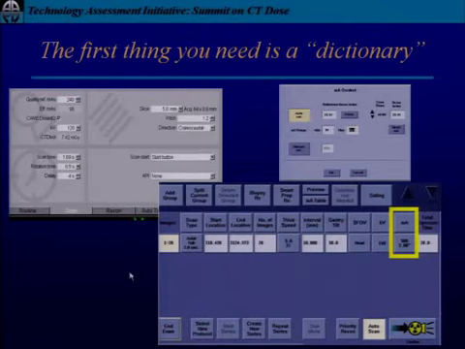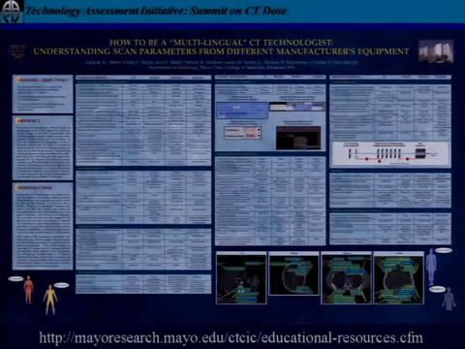If you're a technologist that has more than one model in your practice that you have to scan on, these kinds of differences, especially when they first get thrown at you, are a real impediment to quality imaging because they're an impediment to understanding. We transitioned and brought Siemens into our practice around 2001, 2002, and it became clear that we needed a dictionary for our 70-plus technologists. And so we did this. This is an exhibit that we did at RSNA 2004 on how to be a multilingual technologist. So this is on our website.